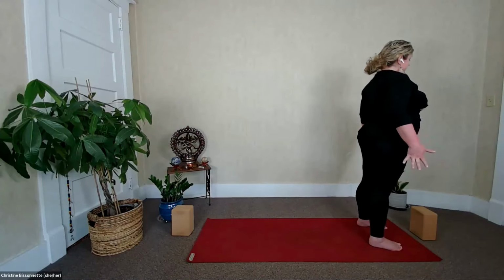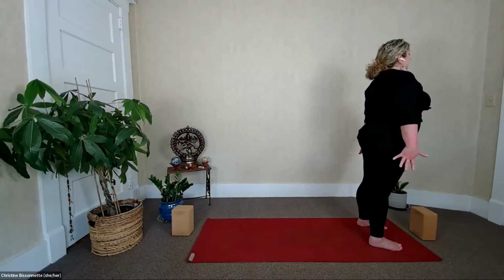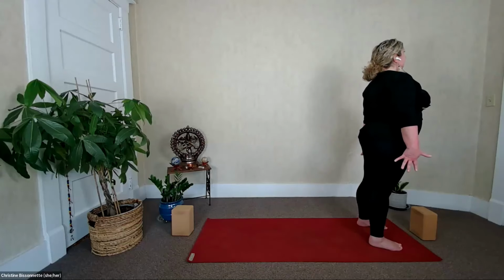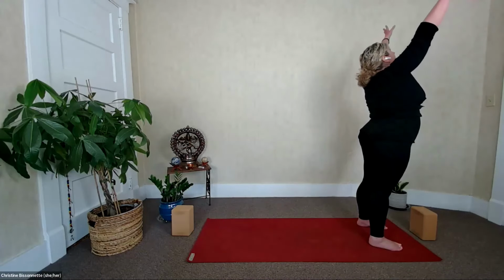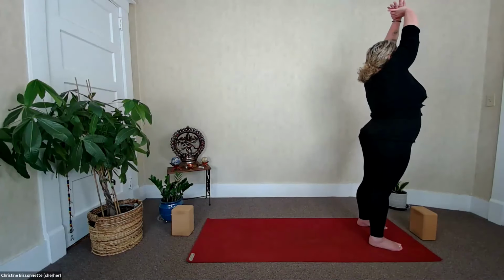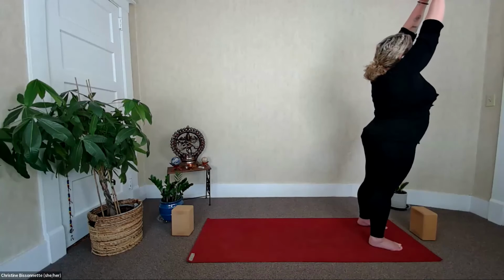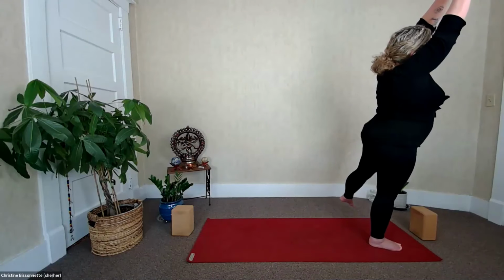Releasing back to center, pressing those fingertips down towards the earth once more, feeling the feet in contact with that support from Pachamama energy right up through the crown of the head as you inhale and root down and rise up. Left hand grabs right wrist. Get long first, really get long, reach up to the sky. And on the out breath, side bend to the left, with an option to raise that right leg out to the side.